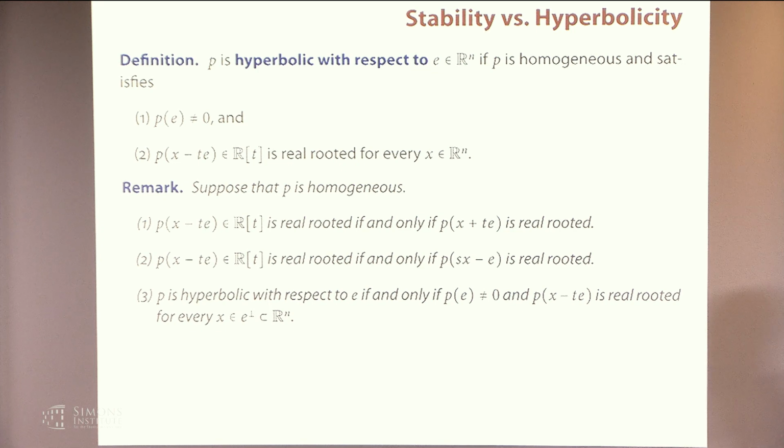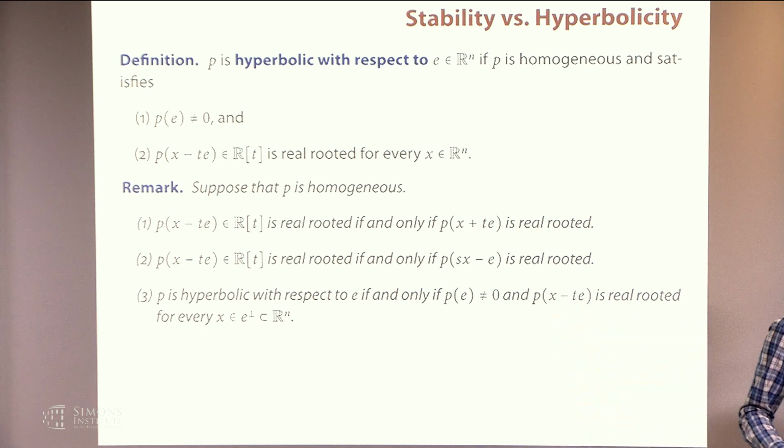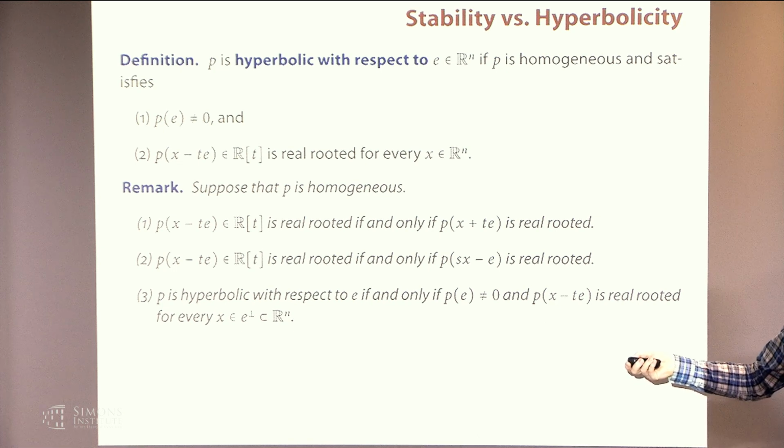If you have a hyperbolic polynomial and you want to check, the definition says plug in any x, but of course you're only interested in all of the lines in direction e. So you shouldn't take any x, but you can restrict to a complement of the subspace spanned by e. For example, the orthogonal complement, because that gives you already all of the lines. Right? That's sort of an affine transformation of the line. So this will reduce the number of variables for our tests by 1. It's a very simple observation that is useful.